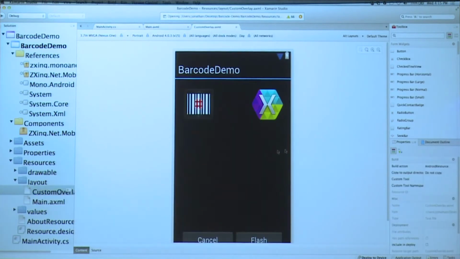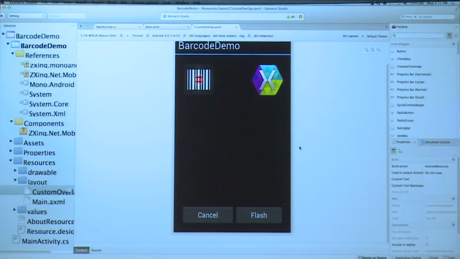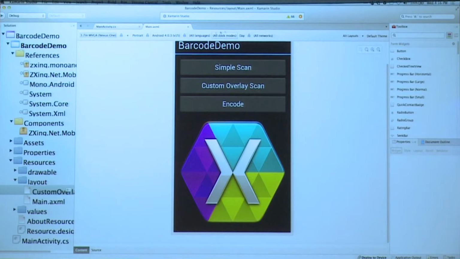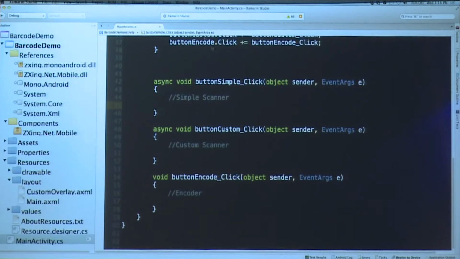I've also pre-created an overlay, and just to give you an idea of how you can do this on Android for your custom overlay. So I've got just with a normal designer, super easy to use, a really simple layout. I've got 2 images laid on top to do some branding, and I've got 2 buttons. So I'm going to use the flash button to obviously turn the flash on and off. So that's a really simple overlay. We can use that. Nothing fancy going on here in Android.